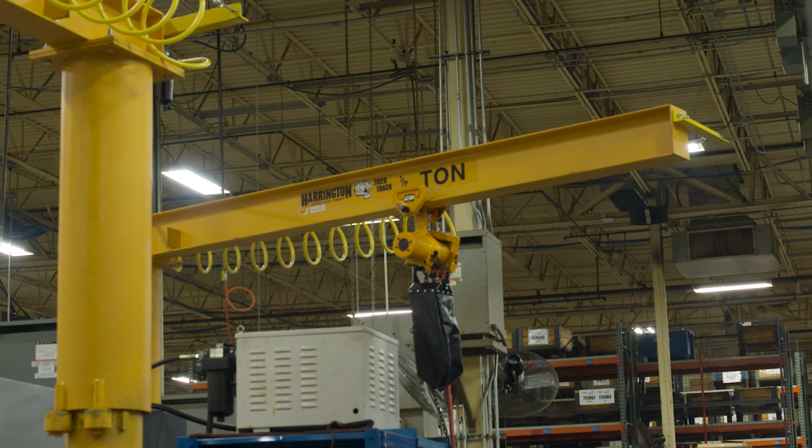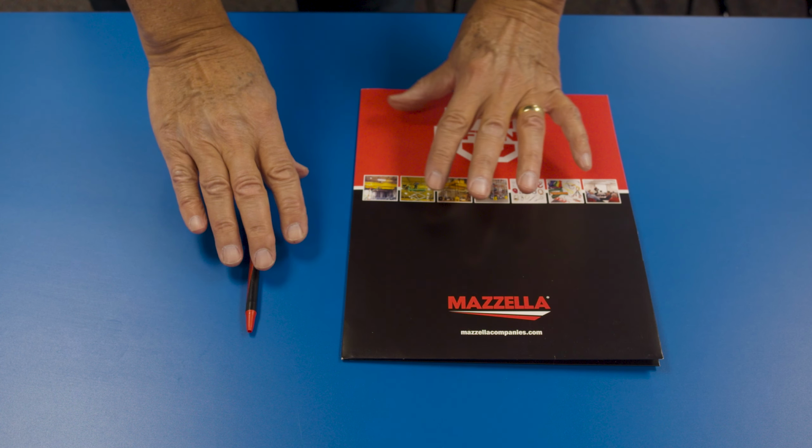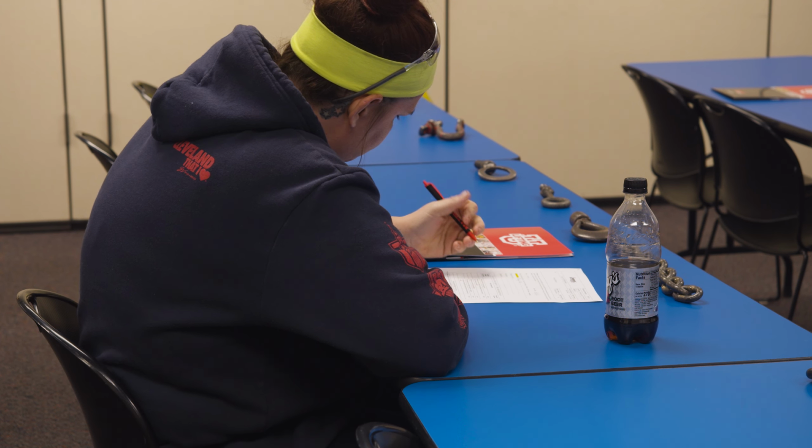And if they have a crane, if they have a hoist in that building, then something's gonna go on that hook. And so we're gonna talk about plan every lift from start to finish. And our workbook, our worksheets reflect that theme. So we take them through some basic definitions. We go through a rigging plan, which to me is the most important part of the whole class, where we actually prepare individual plans in that class, where everybody can walk out with a takeaway. Their takeaway is a lift plan.